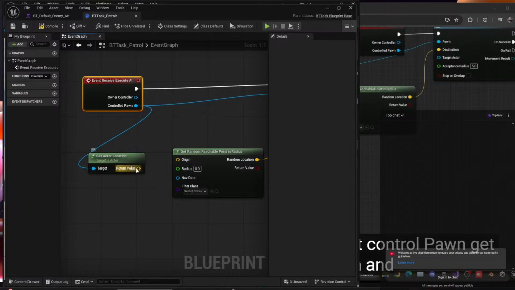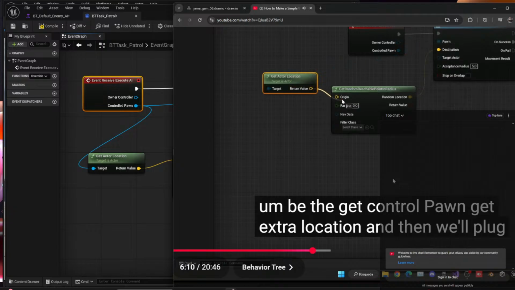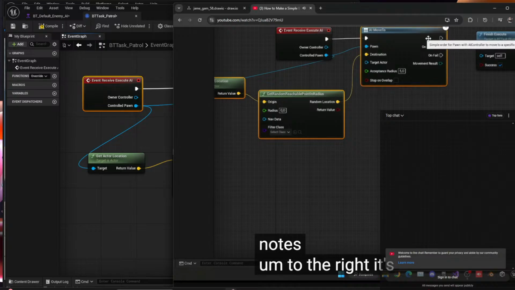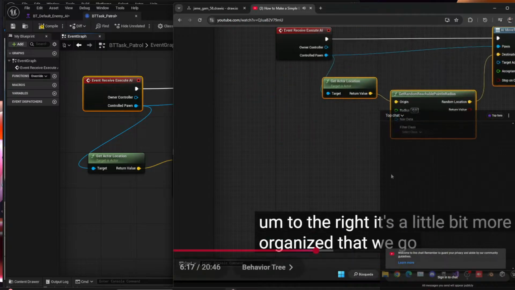You might as well just put this here and here. Then we'll plug that in. I'm gonna go ahead and move all the nodes to the right, so it's a bit more organized. There we go.